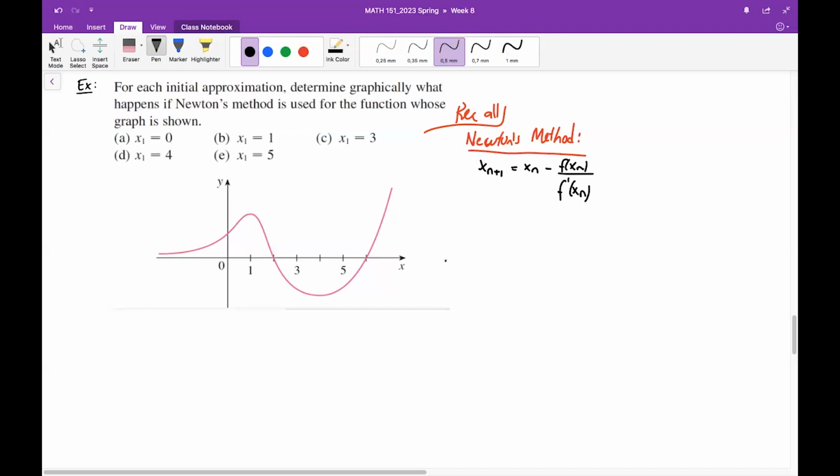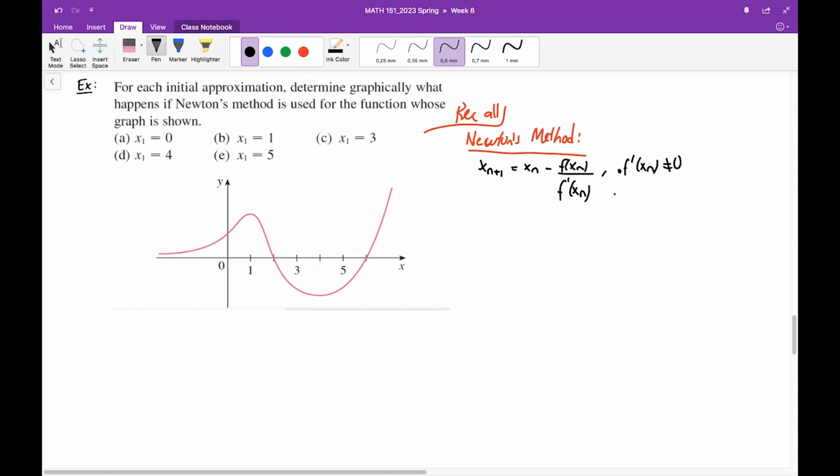I explained where this formula comes from in the lecture video. You can go there and listen to the detailed explanation. But in short, this formula comes from the equation of the tangent line drawn to your curve at the approximation obtained at each single step. And in this formula, since we are dividing by f prime, we require that it is non-zero, obviously. This should be assumed.